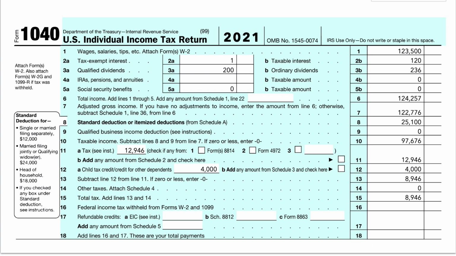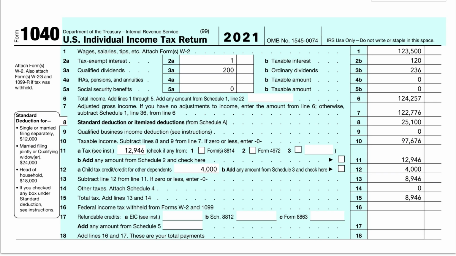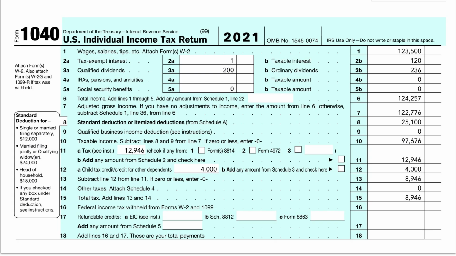All right, and then the next line item we see here, line 8. This is standard deduction or itemized deduction. Now in this instance, they are taking the standard deduction. So all that means, if you are married filing joint, you have a standard deduction of $25,100. So you could reduce your adjusted gross income by this $25,100, which means your taxable income would only be $97,686. So anybody qualifies for that. So now if you actually have more deductions in your situation than the standard deduction, more than this $25,100, then it makes sense to itemize your deductions.